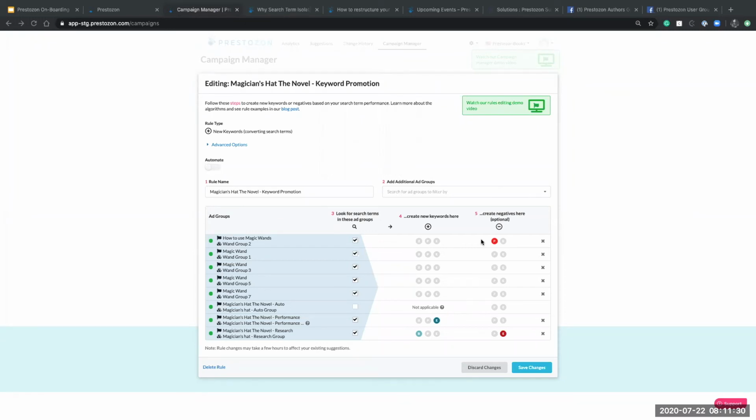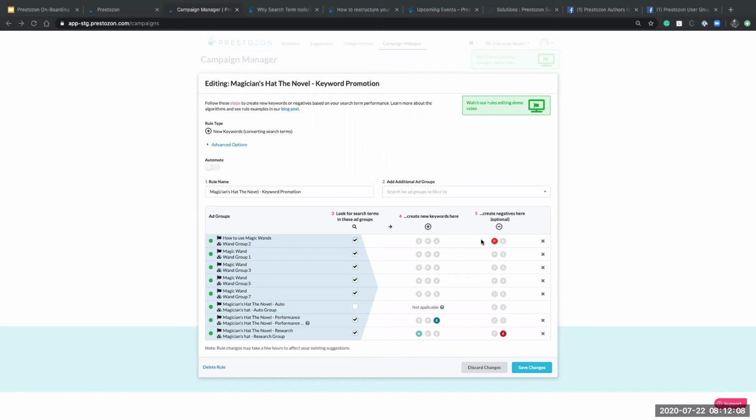One of the other things you can do, this is usually what we suggest to really keep it search term isolated, again just another option in what's available in this restructure setup, is to bring in here, if we're talking about how to use magic wands as an auto campaign, that's your auto campaign that's working really well for you and you love it. Rather than running the auto campaign from the one-click campaign setup, bring in that auto group that you know and love into these rule structures here, to not create that negative phrase match, and to pause that old auto campaign.